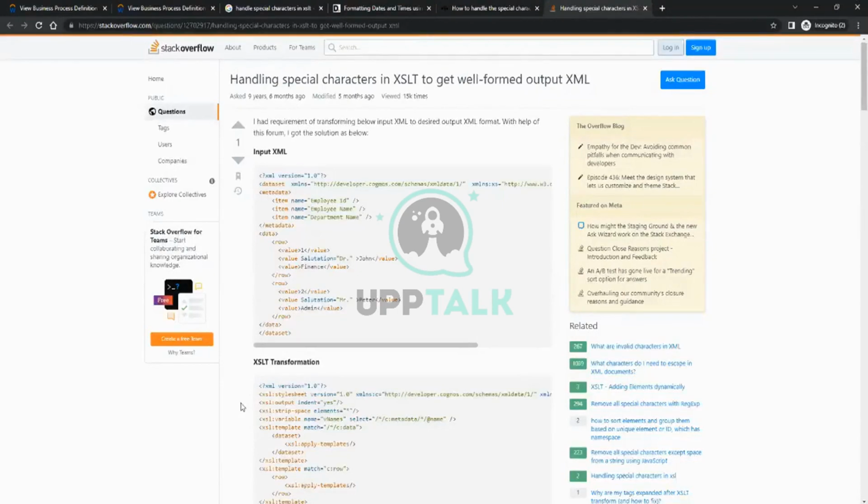You can see different types of calculated fields, substring and all that. If that works, that's fine. It is becoming complicated there. Then you come to XSLT. XSLT is faster than calculated fields. The reason is that at runtime, Workday has to do all the calculation in the calculated fields and all that.